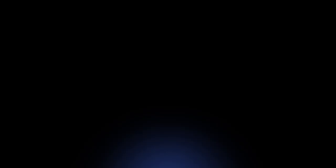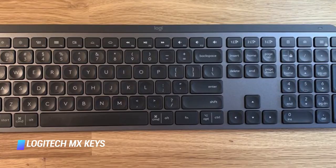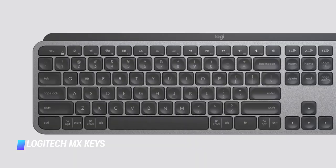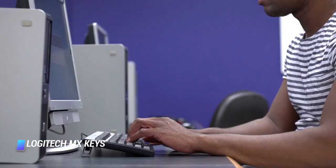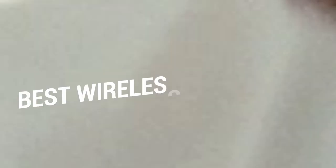Number 1, the Logitech MX Keys. The MX Keys from Logitech is arguably the best wireless keyboard out there. It pairs to a total of three devices that you can easily switch between, whether you're using a Mac, a PC, a smartphone, or a tablet. The keyboard features a built-in number pad and backlit keys. Its rechargeable battery offers an impressive 10 days of power before you need to recharge it with the included USB-C cable. If you're in search of a premium-looking and feeling keyboard that offers an excellent blend of comfort and features, you simply can't go wrong with this one. That brings us to the end of our review and buyer's guide for the best wireless Bluetooth keyboards.